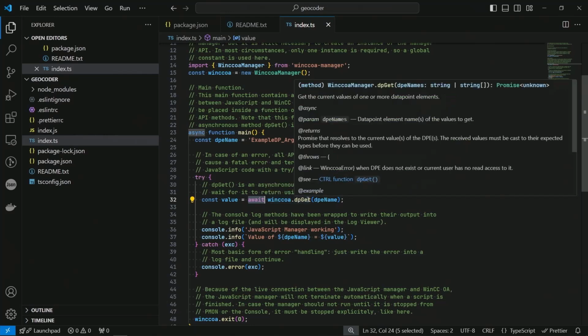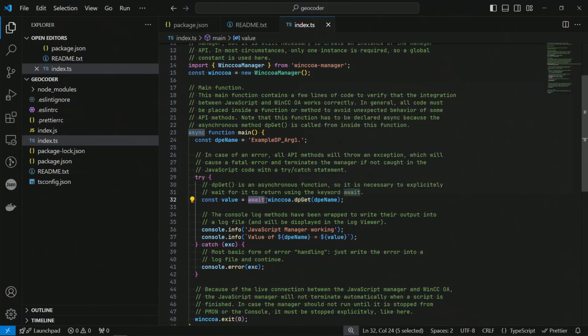So how do you know when you have to await the function, when not? You see it in the method signature. Everything that returns a promise, like this one, needs an await in front of it. If you know more about JavaScript and TypeScript, you know there are other things you can do with promises, but for the normal use cases, you will await it. That's the reason why we have it here. And if you have an await in some function, you need the async keyword at the beginning of the function. That's what JavaScript dictates.